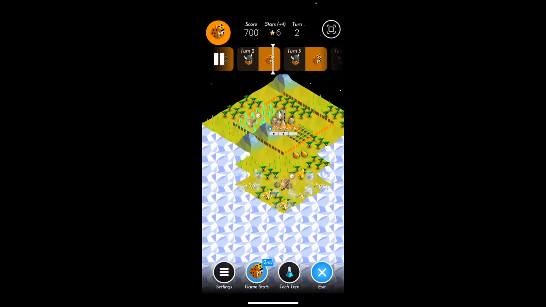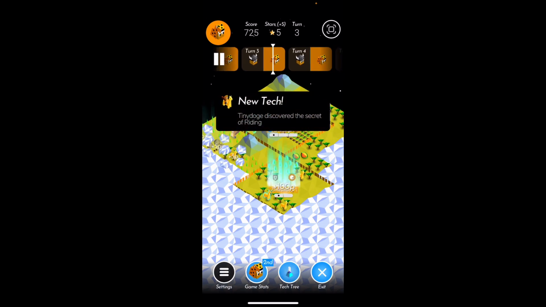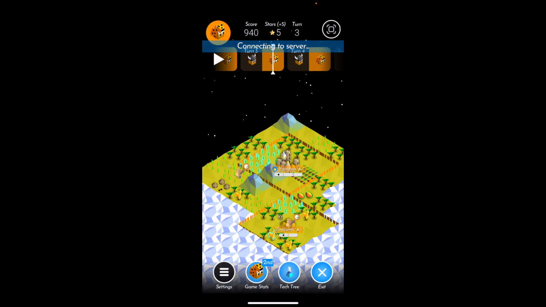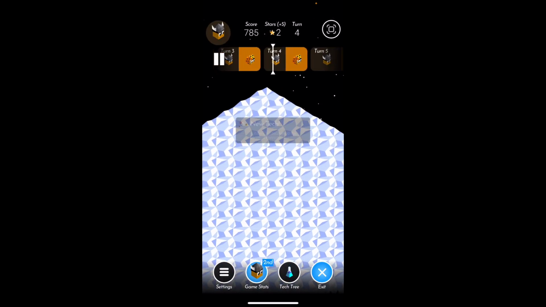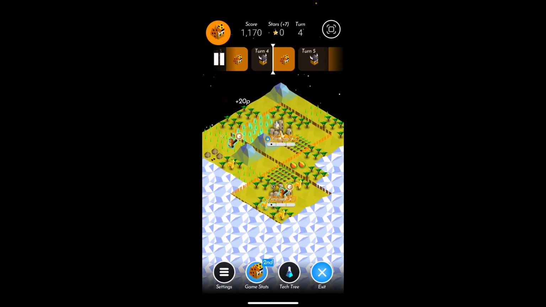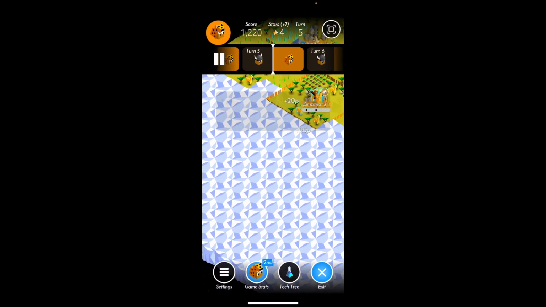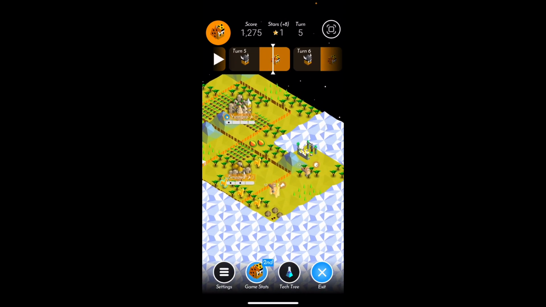He's over here doing his thing. So this turn, let's see. I got that village and I found another one. So then I also upgraded this village. Alright. On this next turn, moved on to that other village. Let's see. So this turn, I do have lighting by this point.